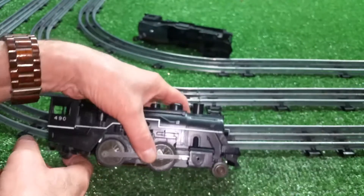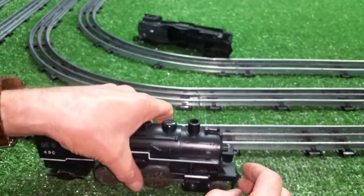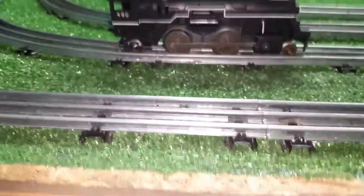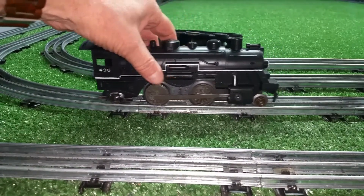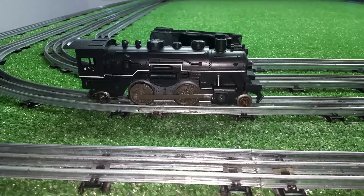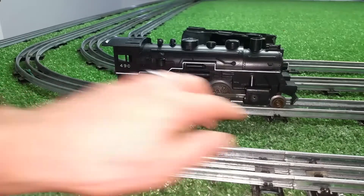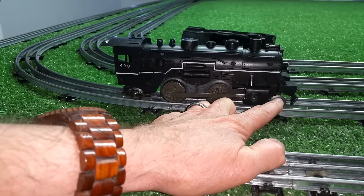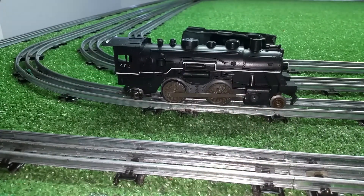This is just an old Jump 490. I just wanted to see if it was possible to put a front and rear truck on it, and it actually came out quite nice. It looks good, it runs really, really well. With the front and rear truck, it really changes how this locomotive looks — it gives it a completely different look. I've been running this since I built it, about a day and a half. I've run it at high speed, at low speed, pulled extremely heavy loads, run it with no load — it works, stays on the rail, and it looks nice.